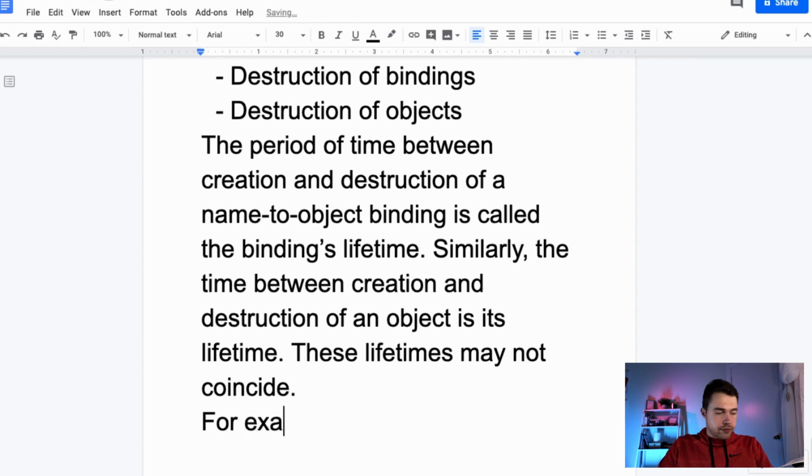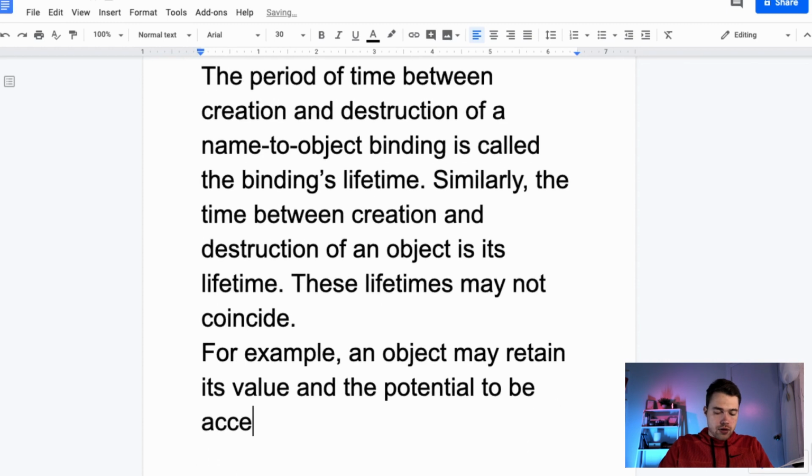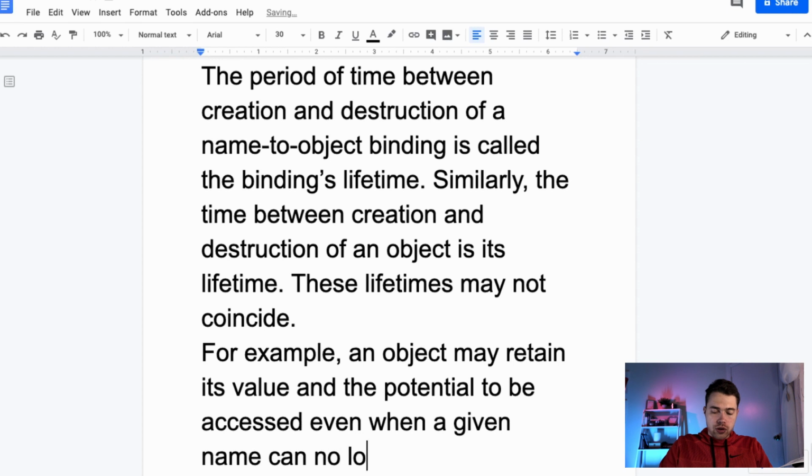For example, an object may retain its value and the potential to be accessed even when a given name can no longer be used to access it.